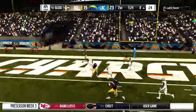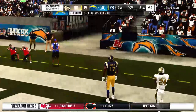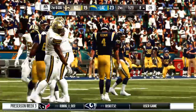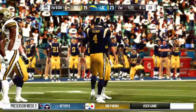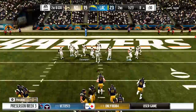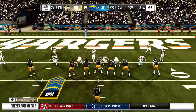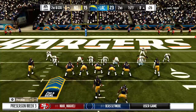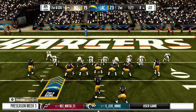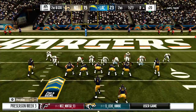Working from the gun, Keenum. And that is out of the back of the end zone, incomplete. These offensive starters still out there in the 2nd quarter. You would think the plans for them are to at least play into the 3rd quarter, if not all the way through it. Yeah, it might go by feel. If they have a really good first drive to start the 3rd quarter, they might pull them after that. If not, might leave them out there a little bit longer, but I'll guarantee this, they'll be gone by the start of the 4th quarter.